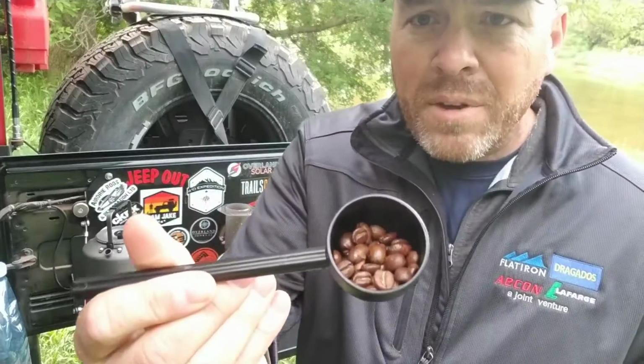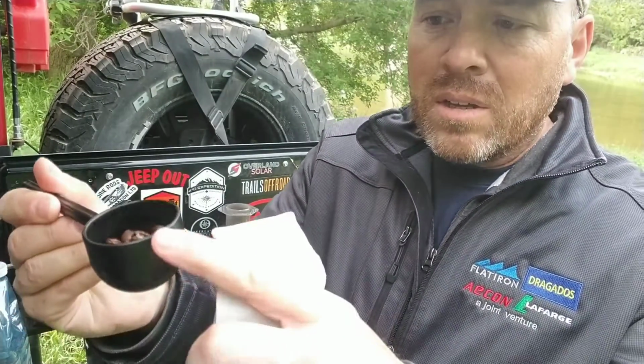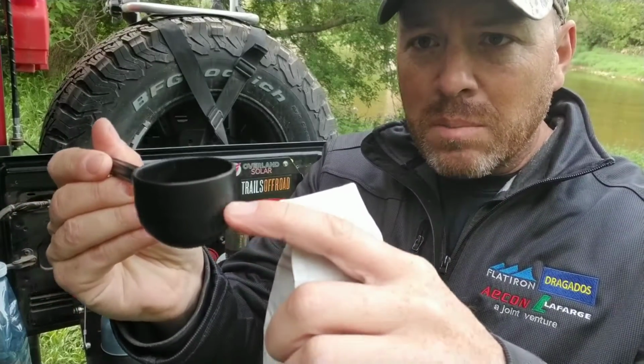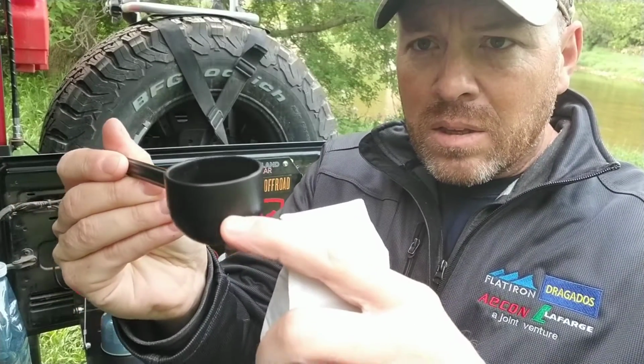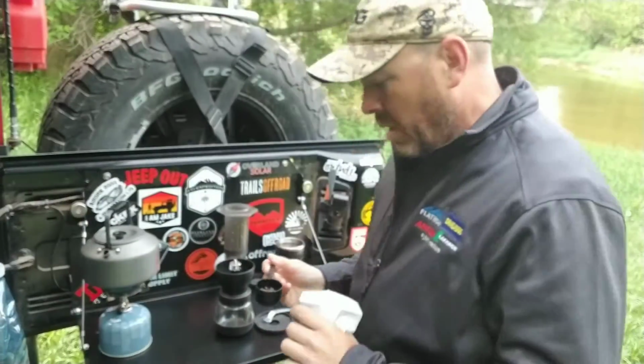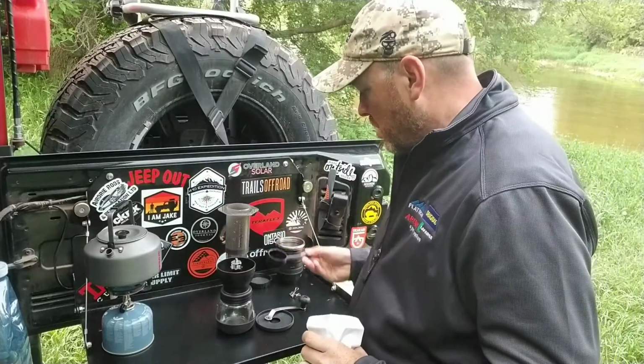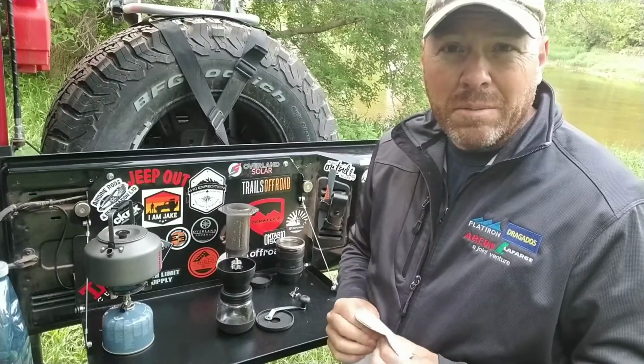For one cup of coffee, that's about what I'm using for beans. If you've got an Aeropress, there's a little seam line along the scoop, so I take it up to about there. If I'm having an evening coffee, I'll go a little bit less, just so I'm not up all night from the caffeine.